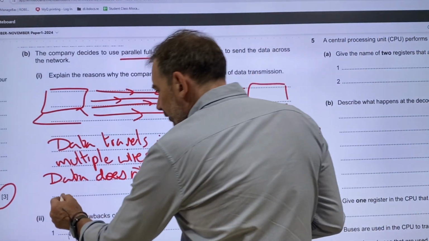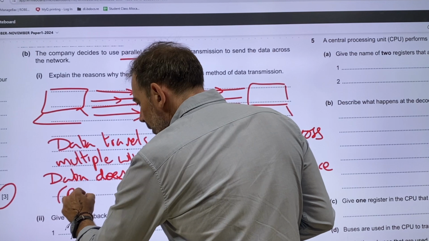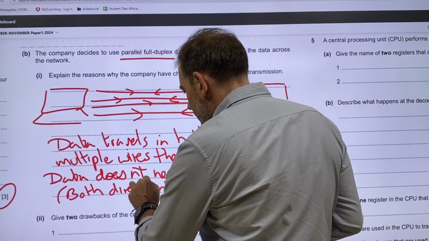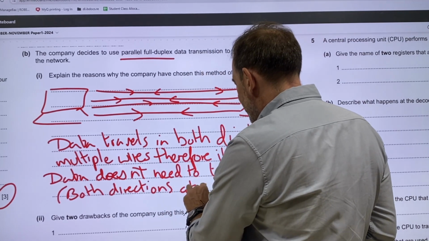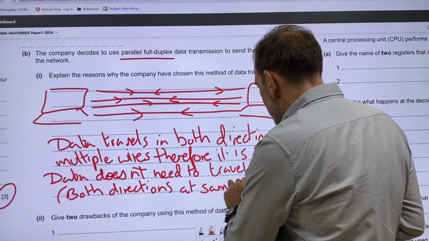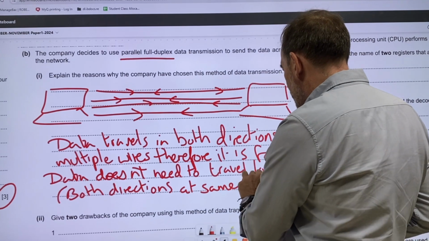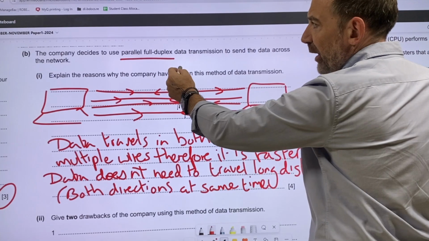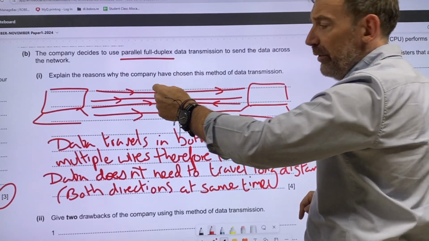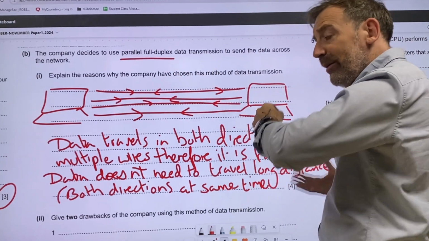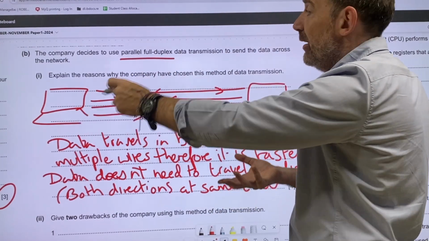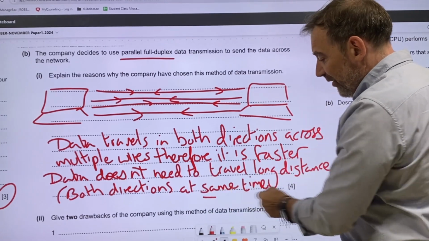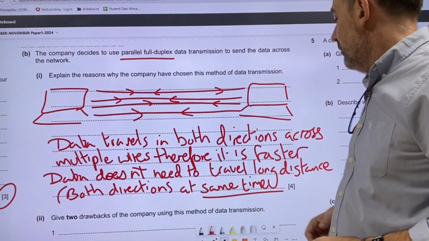I'm just going to put in brackets both directions at the same time. I think we might only get 3 marks if I didn't put that in. It's traveling because it's full duplex and not half duplex. With half duplex, it'll send it one way, wait, and send it the other way. With full duplex, it allows for them to be traveling at the same time. So that's fairly important. We'll get that extra mark.